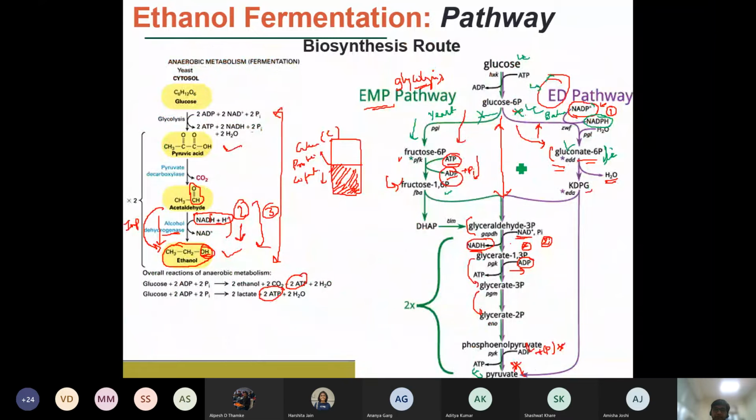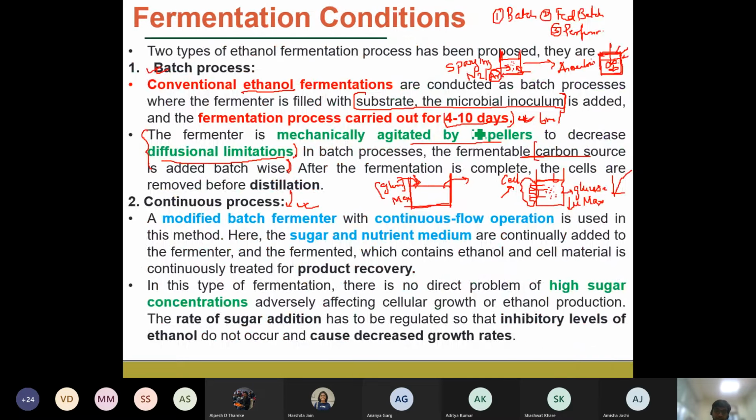And we have seen here instances 1, 2, and the third instance. So there are three steps where there is a utilization of the NAD plus or the NADPH and so on. So depending on the concentration or the size of the electron acceptor pool that is there, that will actually affect the productivity of the ethanol.